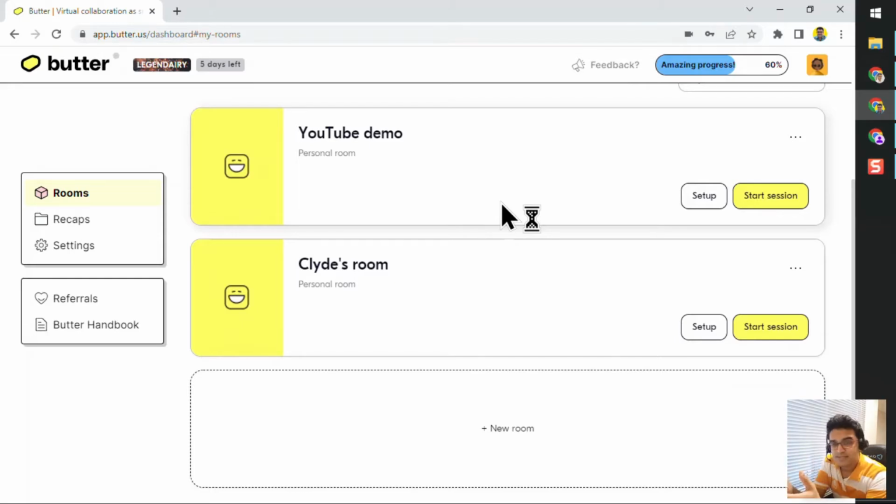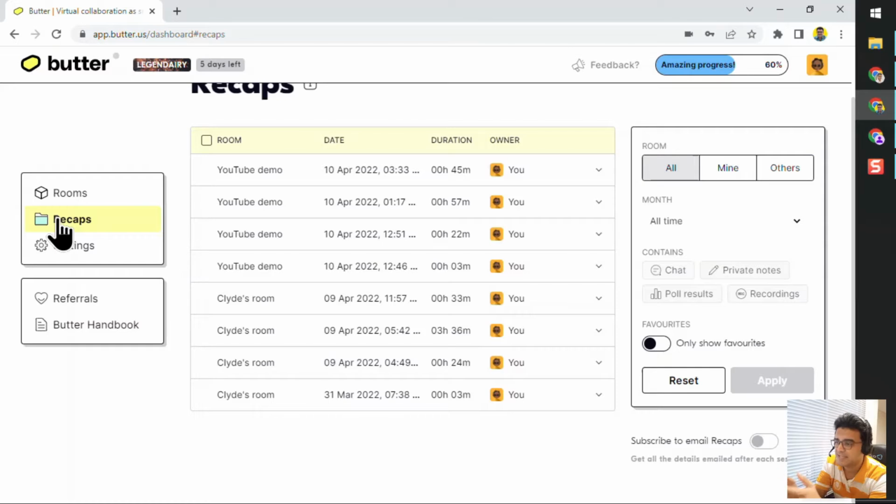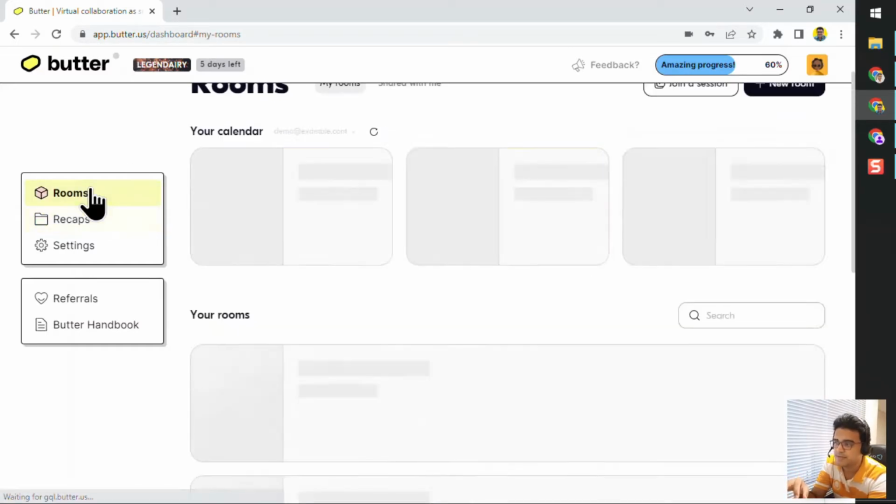Now the reason for that is because when you set up tools and when you set up your agenda for a room, it is attached to the room and not to a single session. So that means if you are repeating the same session every time, you can just use the same room and everything will just come along, right? So you can reuse everything. You don't have to start from scratch, and don't worry about things being overwritten, because when you go on to recaps here, even though you're reusing the same room, it will store unique recap sessions, so you will have access to everything that you need.